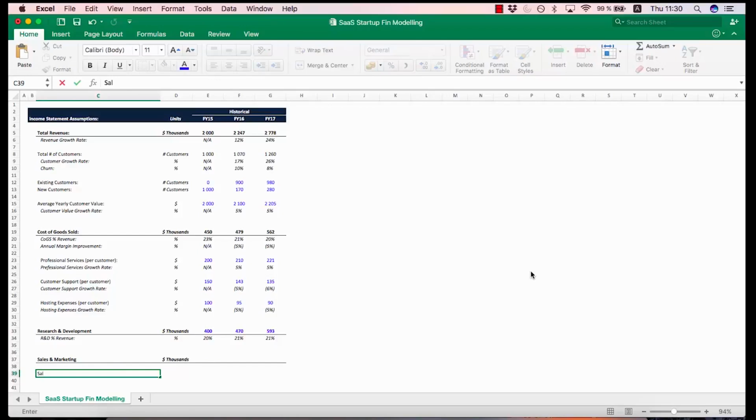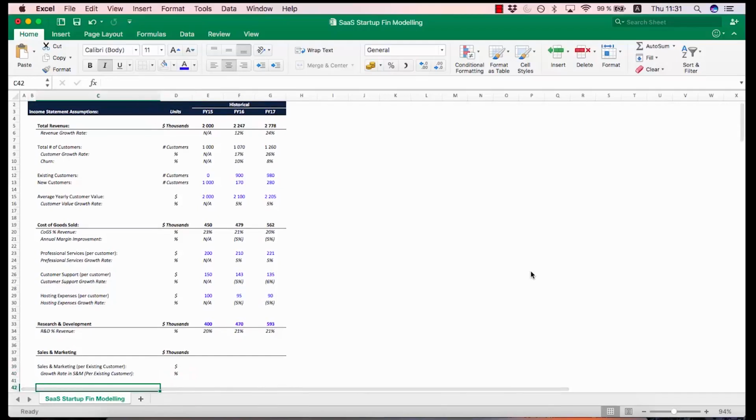We'll calculate the sales and marketing per existing customer and measure it in dollars, and calculate, of course, the growth rate in sales and marketing per existing customer and measure it in percentage.